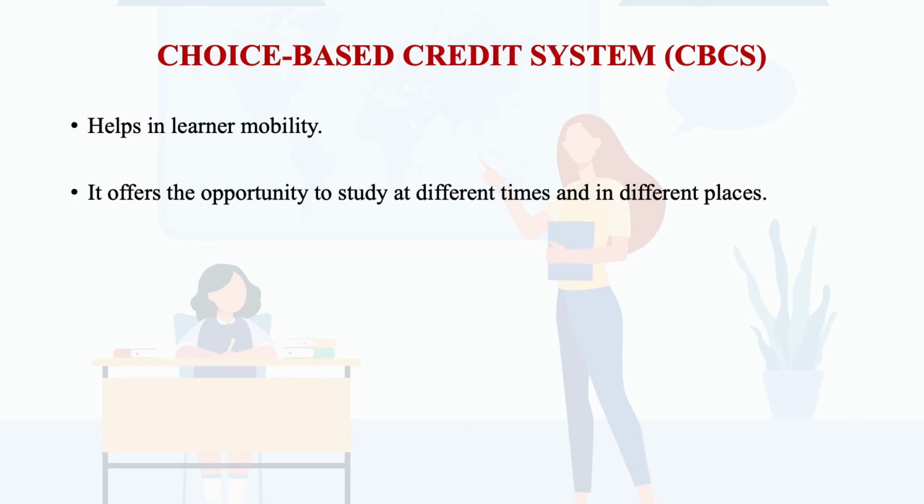Okay, that means the credit that they have earned in one institute, the same credit will be transferred to another institution, and the rest of the courses a learner can pursue in another institution. And further, we can say that it offers the opportunity to study at different times and in different places.